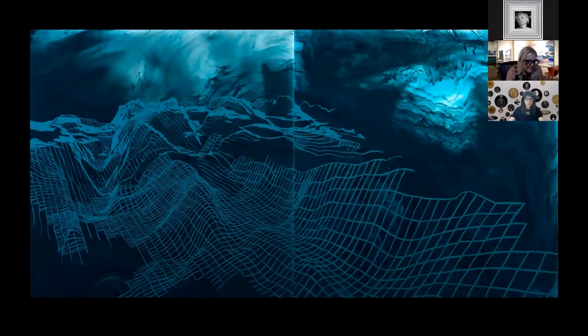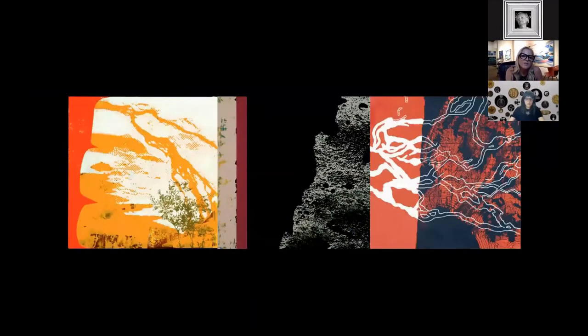I fell in love with geology back in undergrad as an art major, but it didn't really weave its way into my work until many years later. And when it did, I started doing site-specific residencies around the world at locations that were geologically inspiring to me. I was in the Canadian Rockies, and then I ended up in Hawaii studying the Kilauea volcano, and I was creating narratives about that. It was there that I came across this sonar map of the ocean floor, which was actually created through sound waves. It's multi-beam sonar technology, and I was really fascinated by all that was hidden beneath the ocean's surface, and it became more interesting to me than the islands themselves.